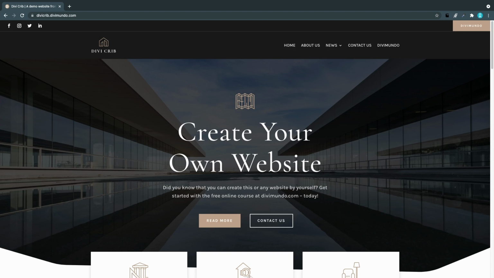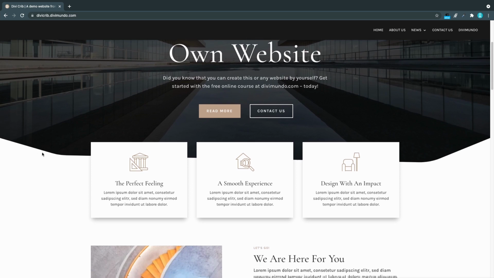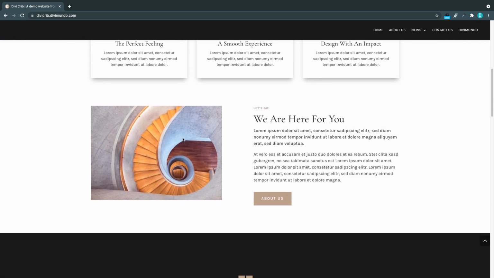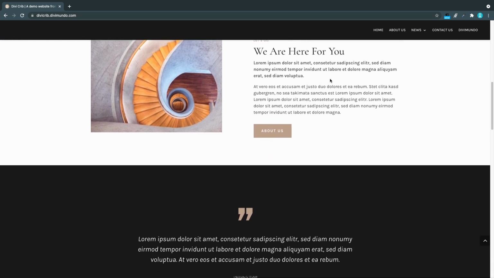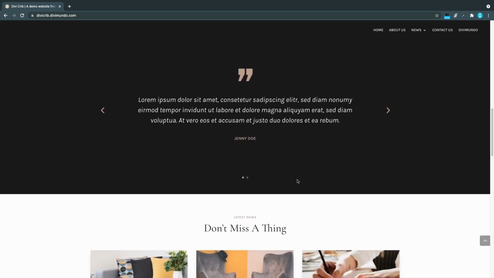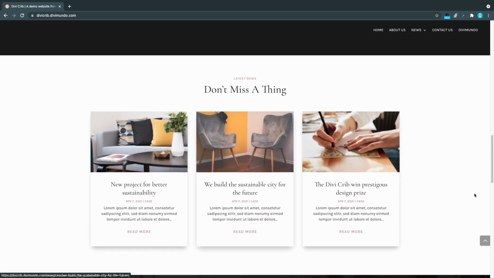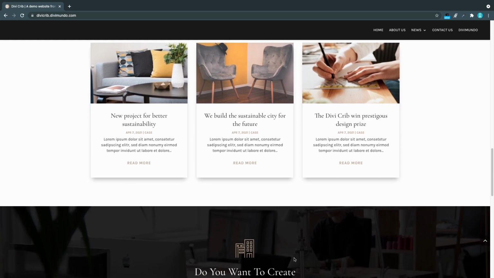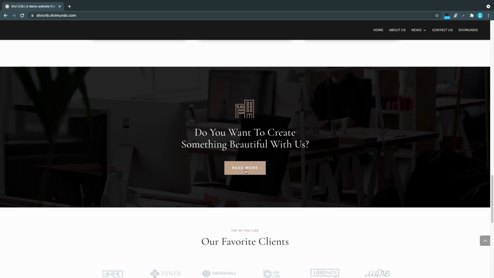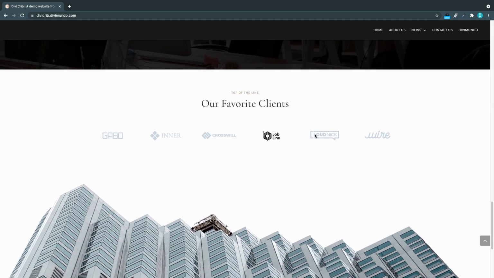So let's scroll down to take a look at the page design. We have this nice hero area with the divider shape in the bottom. We have these blurbs with a nice hover effect, a classic image to the left, text to the right area, our testimonial slider that will slide on forever and ever. We list the three latest news posts on our website in this blog grid. We have a classic call to action area with a subtle background image with an icon, text, and a call to action button. We'll also brag with our client logos and add a nice hover effect as well.